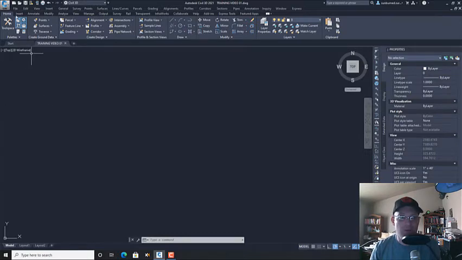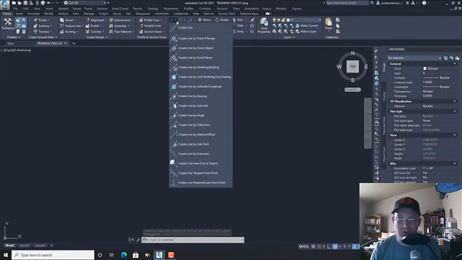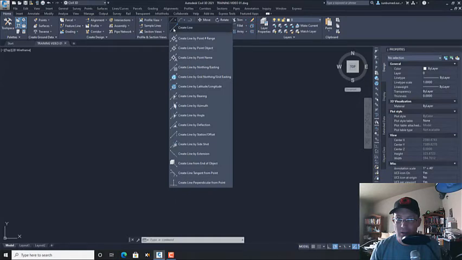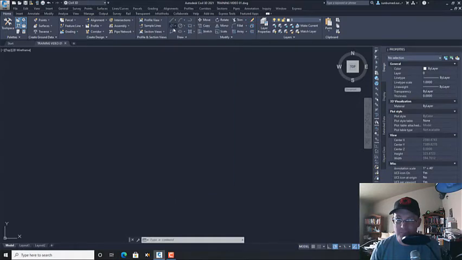So, on your ribbon, under Home, okay, there is a little panel. This is called a panel right here. So this is a panel, this is a panel, and this is the draw panel, okay? And it's got all kinds of tools on here you can use, okay? But we're just going to use this tool right here, which is the line tool, okay? And if you drop this little arrow down, it has all kinds of different ways you can draw a line, but we're not going to worry about that in this video. We're just going to click the button with the default here, okay? And we're going to hit Create Line, the one at the top.